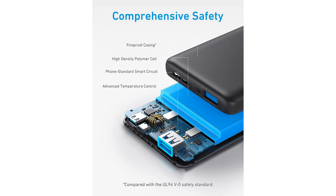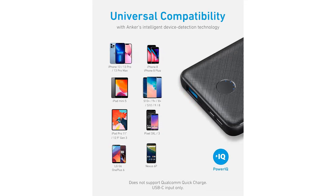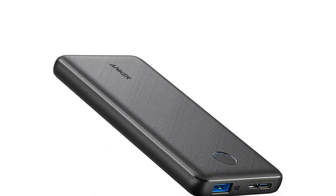Overall, the Anker Portable Charger 313 Power Bank is an excellent investment for anyone who relies heavily on their mobile devices. With its slim design, reliable performance, and convenient charging technology, it has quickly become an essential accessory for me. I highly recommend it to anyone in need of a reliable and portable power bank.